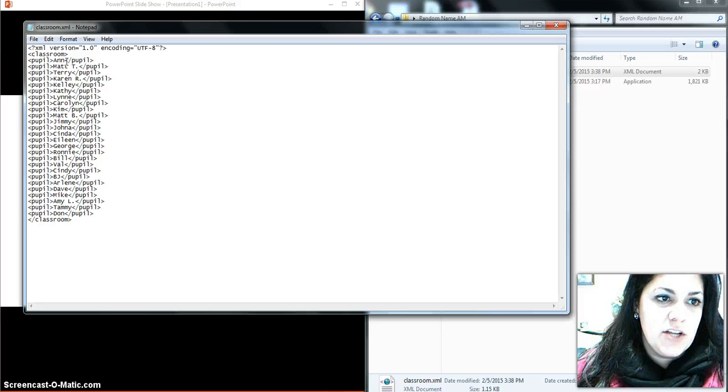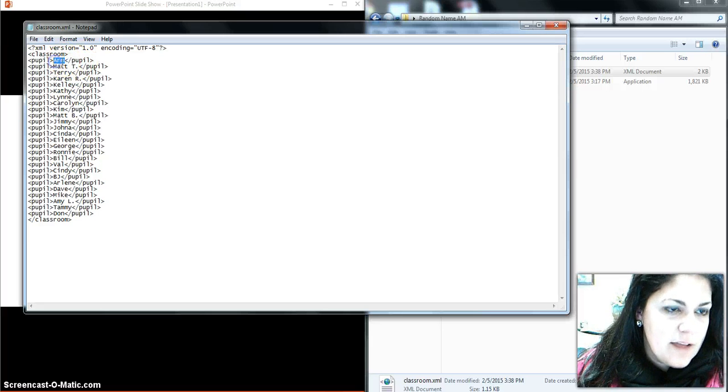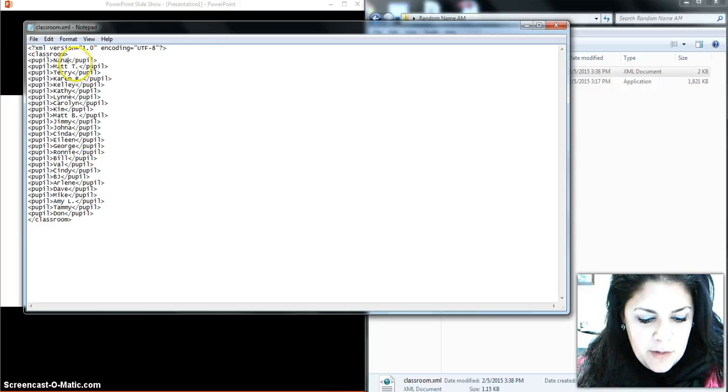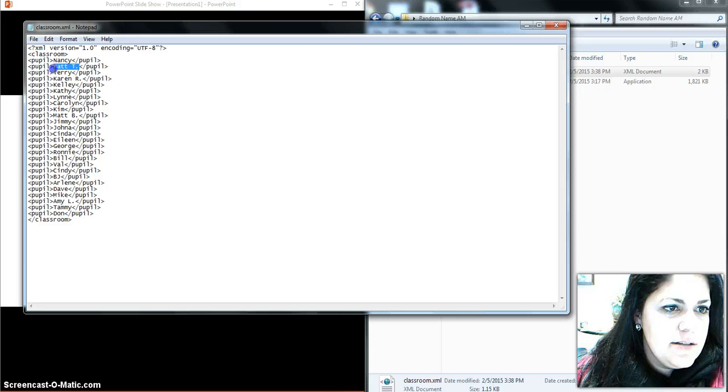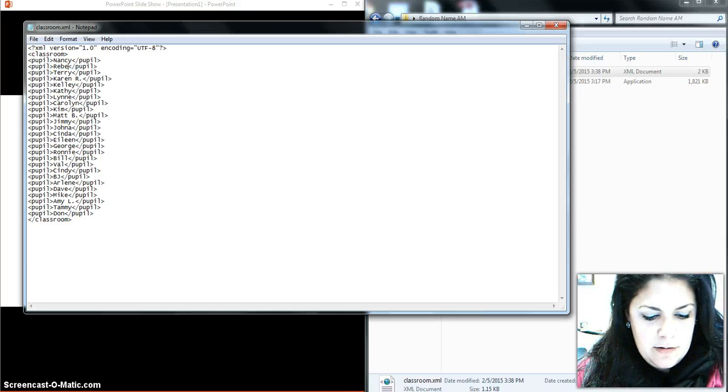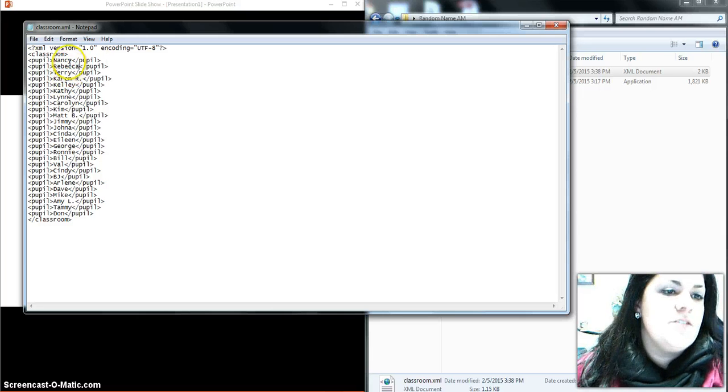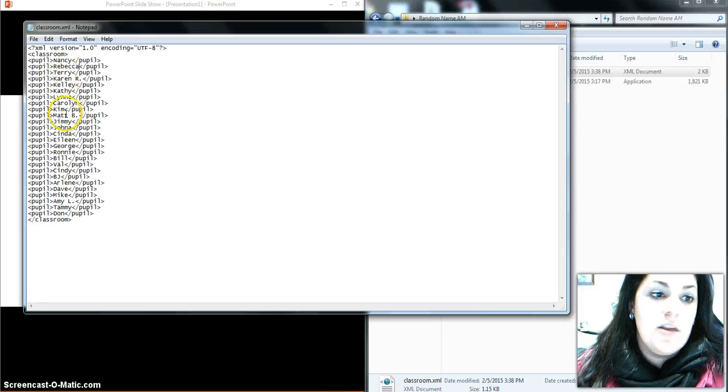The only thing I'm changing is the names. So I'm going to make sure that I have all the chevrons in the correct spot. So I would take out this name and I would put in a new name. Go right down to the next list, and so on until all of these names say your names. If you don't use them all, like I said, delete them.